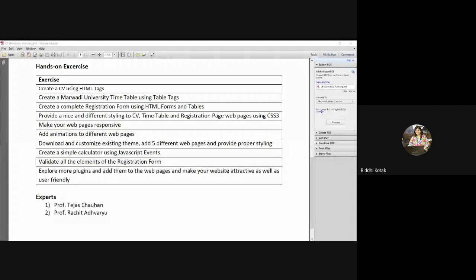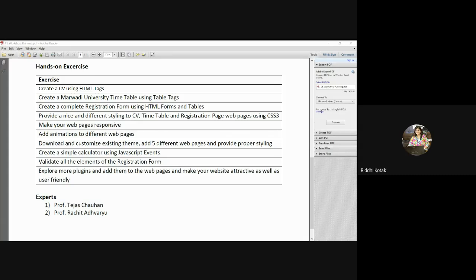So see, whenever you go for the placement, at that time you need your CV which is updated. Like periodically you have to update the details in your CV. Like recently you have attended the web development workshop. So that thing you have to add in your CV. And many of the things you will do later on in the future.